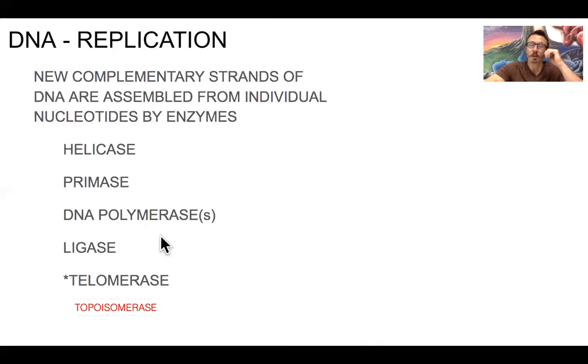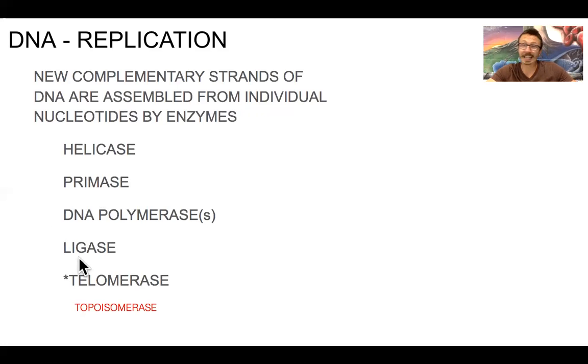Okay. So helicase is an enzyme that unzips the helix, hence the name helicase. Primase is like a painter putting on a layer of primer paint. If you're going to paint a car or paint a wall, you need to lay down a little bit of a starting point, right? Or something to paint on top of. That's what primase does. DNA polymerase is the real workhorse here. DNA polymerase builds or synthesizes the new DNA polymers, right? So it's going to be responsible for reading the original code and synthesizing the new complementary strands.